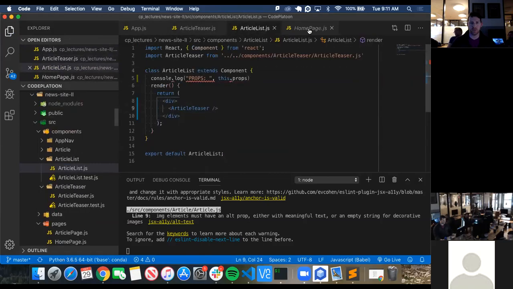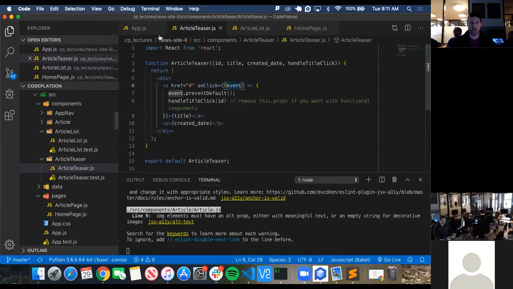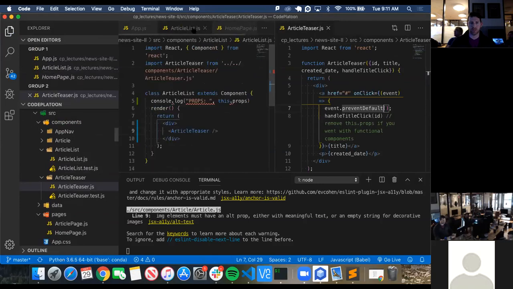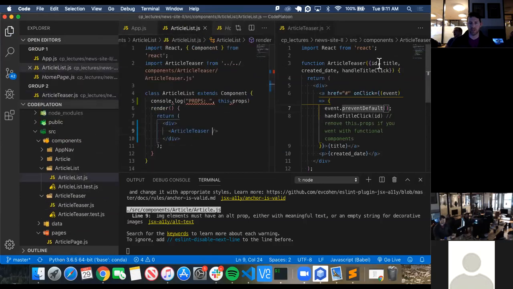All of that except the ID comes from spreading out one element of the article. So I need the title, created, handle. That all is right here. So I need title equals, what is it?